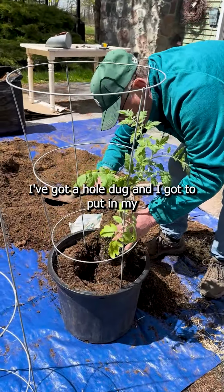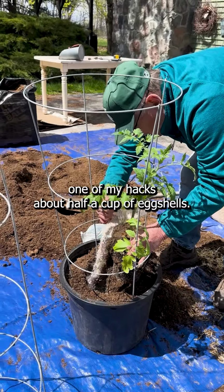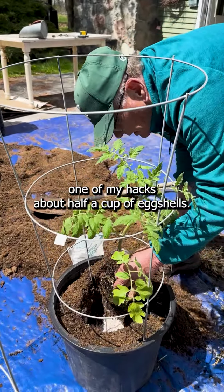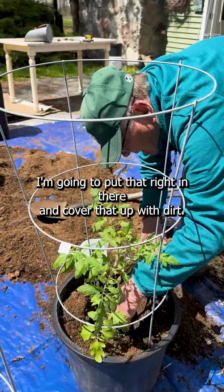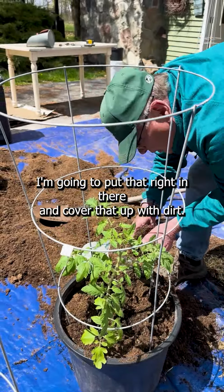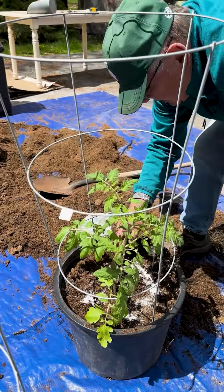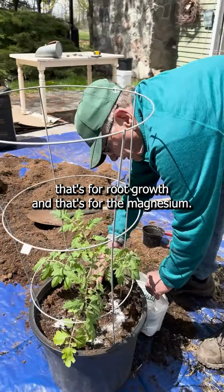I've got to put in one of my hacks, about half a cup of eggshells. I'm going to put that right in there and cover that up with dirt. Then we're going to take the Epsom salts, which is another hack of mine. That's for root growth, and that's for the magnesium.